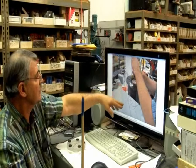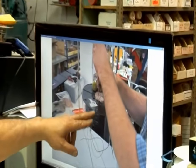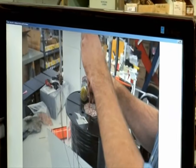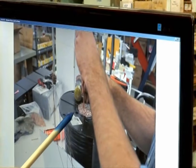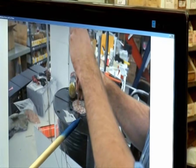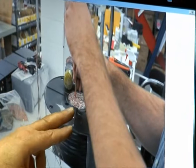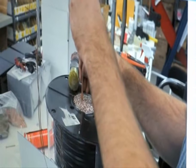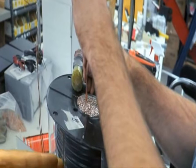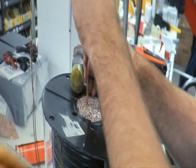Anyway, this is me cutting welding rod and shoving it down through this core. Now this core was a little bit tricky, because if you see this ridge right here on this bobbin, you had to cut wires that are inset in between these two ridges. So you had to put them in first, because they're not quite as long as these. So you had to fill the full space of the coil. And then, of course, after these are forced in that space, they're bonded in, they're glued in.